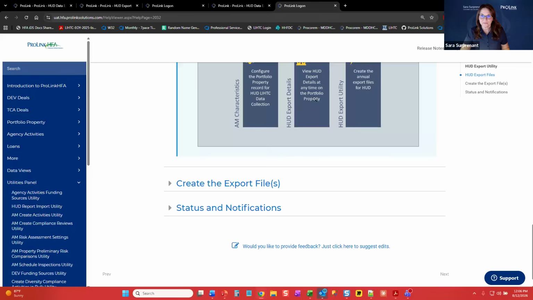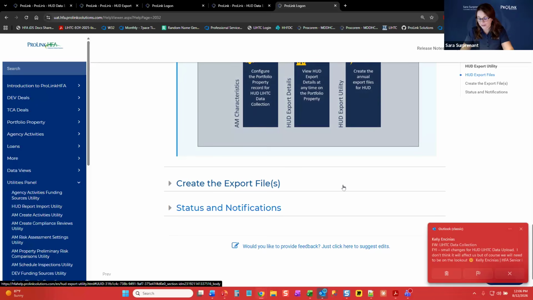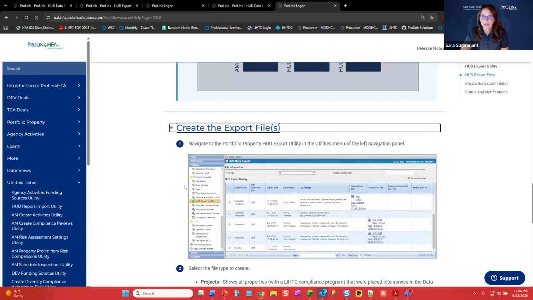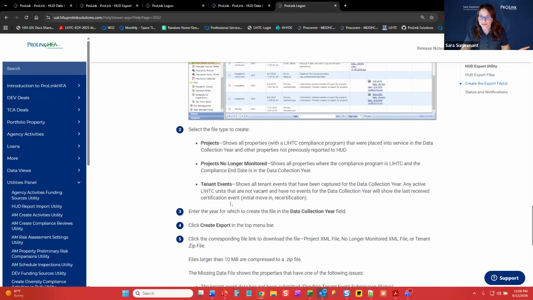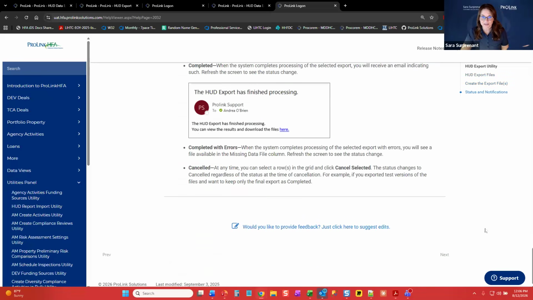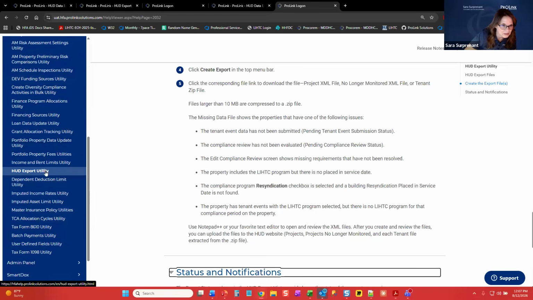This goes through and shows all this information. I don't think it gives you the checklist to help your future self: make sure the data on TCA is done and make sure that this stuff on property is populated. I made that checklist because from year to year I'd be like, what am I missing? So that helps keep me straight so I can help keep you straight. It gives you how to create them, what you need to do, and status and notifications of what these are. That's the basics. I feel like there's some more stuff in here. I've got to find it.